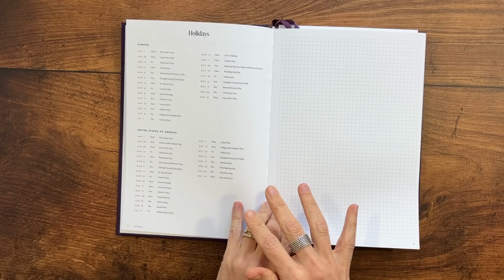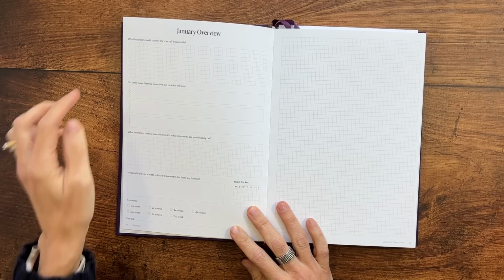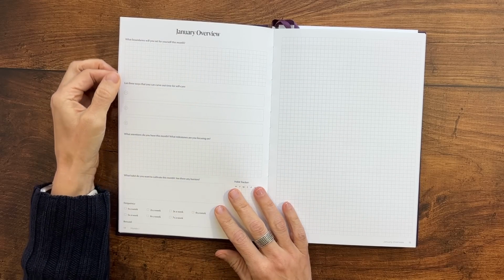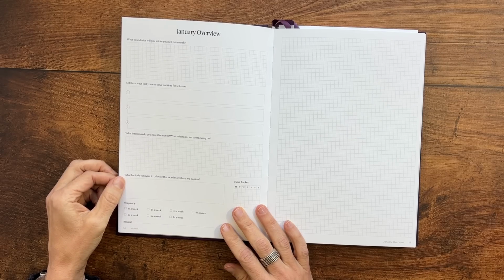Then you go, all your holidays are listed. You have a blank graph grid page. Going into every single month, you have an overview page. So January overview. What boundaries will you set for yourself this month? List 3 ways that you can carve out time for self-care. What intentions do you have this month? What milestones are you focusing on? What habits do you want to cultivate this month?